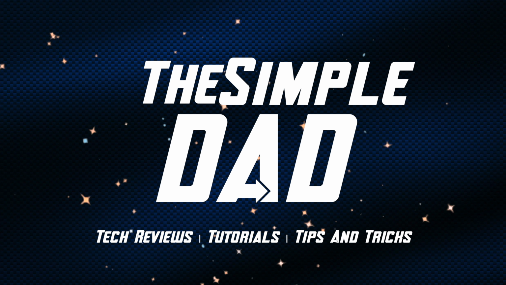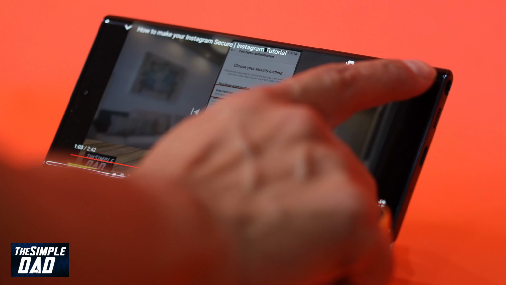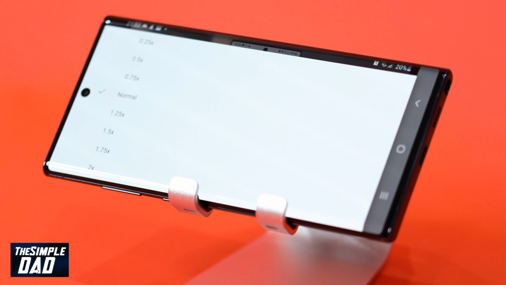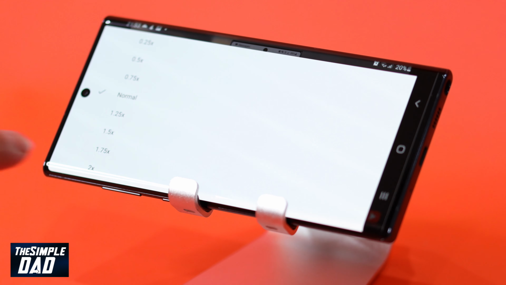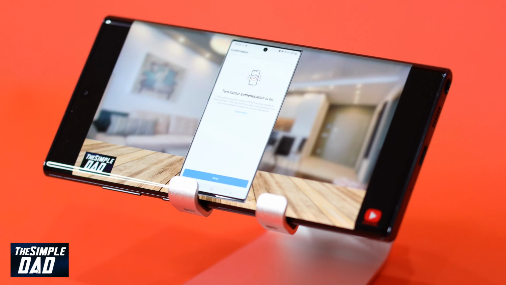Tip 1. Playback speed. On a mobile phone, if you want to slow down the video or speed it up for fun, then you can click on the three dots at the top right of the video and tap on playback speed. Now from here you can slow it down or speed it up. The default speed is how it was recorded. Let's say if the person was speaking very fast, then you can slow it down, or vice versa.